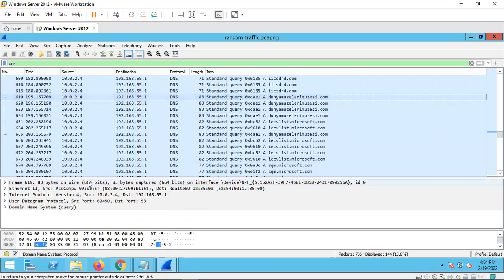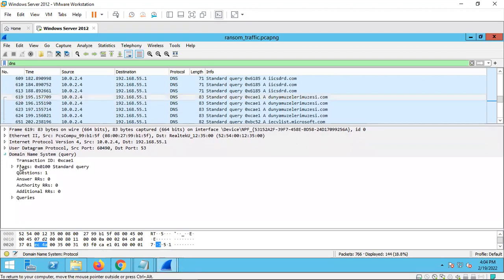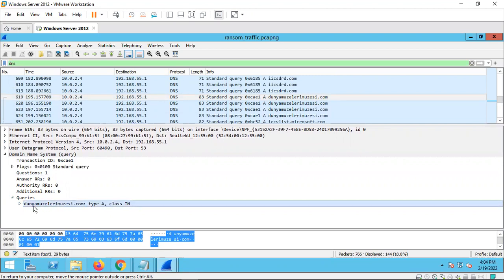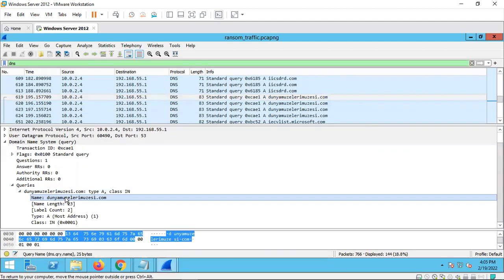Let's see what we have here. And see, this is the domain that starts with D. This domain that starts with D, guys, is related to this ransomware attack.